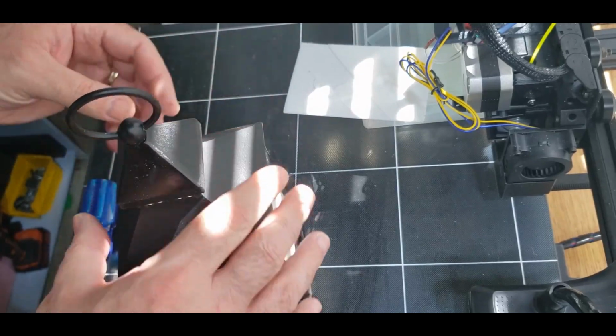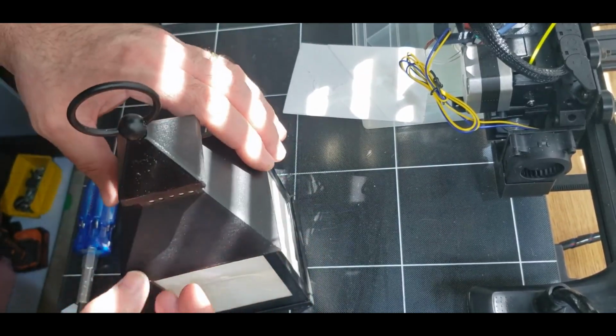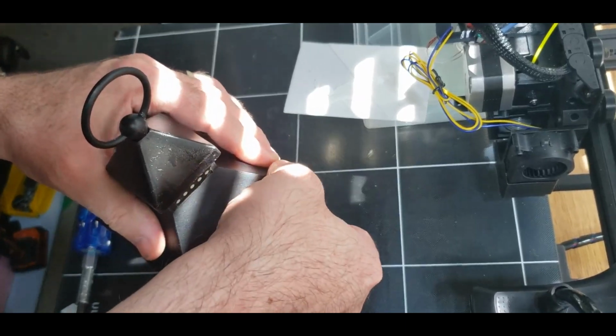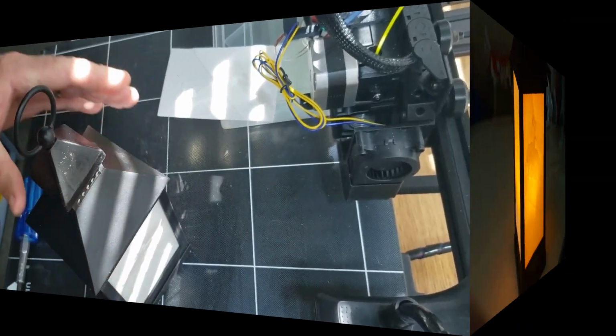All right, so now we have the lamp here, dry fitted. I'm just going to clip this lid on here. I think these are just pressure fits. So I just moved into my garage. Well, I am in my garage, but there's your lithograph light. It's got the flame flicker. I really like that.